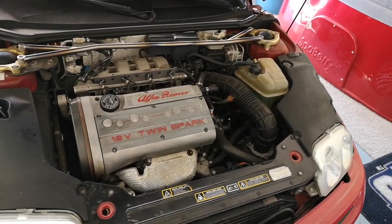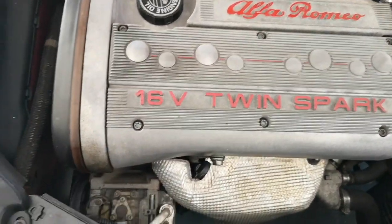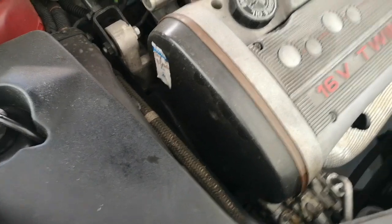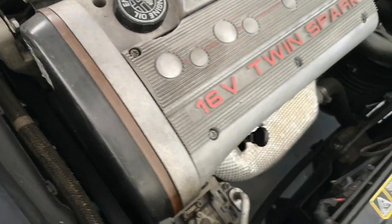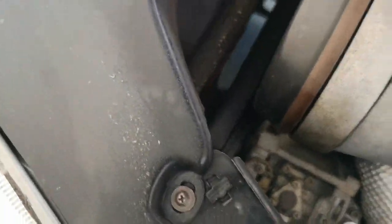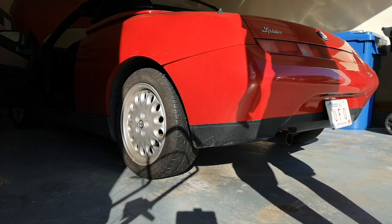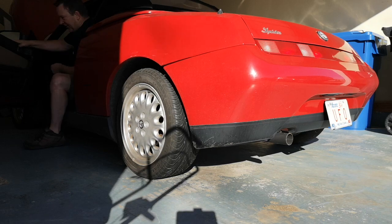So here's the little Alfa Romeo engine. It's a 16 valve Twin Spark, 2 spark plugs per cylinder. I had to order a special kit to lock down the cams to do the timing belt over here and balancer belt. And I've got a squeaky air conditioner compressor bearing there, so I'm gonna have to be pulling that too. It's kind of annoying. All right, the battery's charged up enough here, I think we can get it started. We'll do a cold start here. A real cold start, because it's been sitting here all winter.